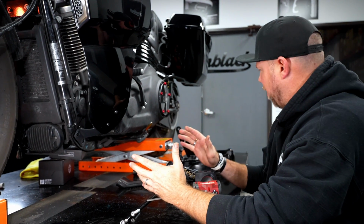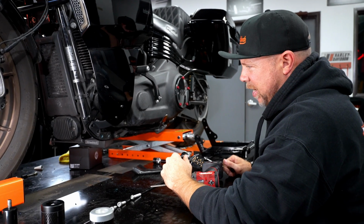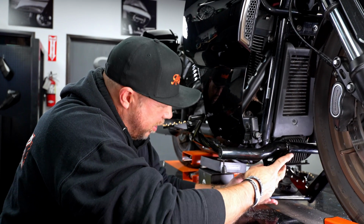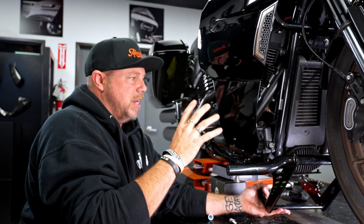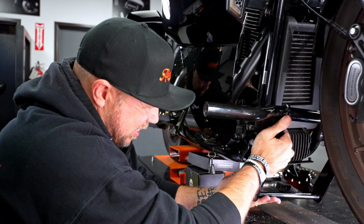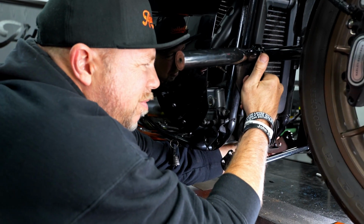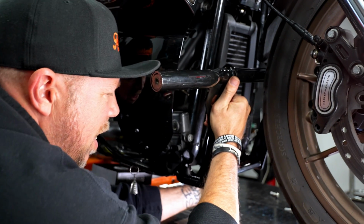So now we're set up that we can slide in the crash bar and start to get it mounted. All right, so now that we've got the crash bar here, I like to do everything the difficult way. We've already got these lowers installed. Instead of taking them off, you're just going to need to slide these inside of the actual lower fairing mounts. Doing this one-handed and blind is always fun.